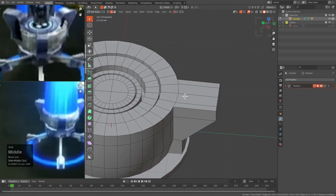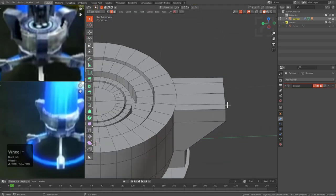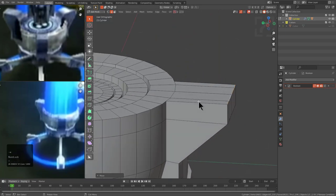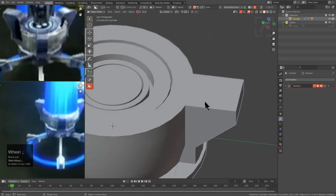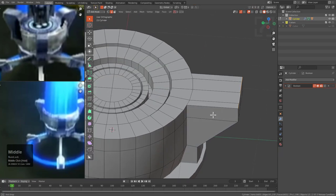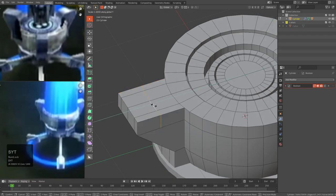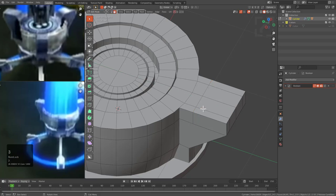But looking at this thing, we see that our troubles aren't over. So we also need to grab this edge, bring it up on the Z, and make it congruent with this, just basically making it flat. And we need to bring it up on a slope, you know? Like I said, the pain never ends. You survive one battle only to walk into another. So let's subdivide S, Y. And we're just really having some fun with modeling here.